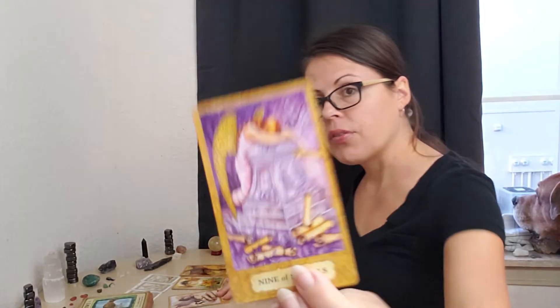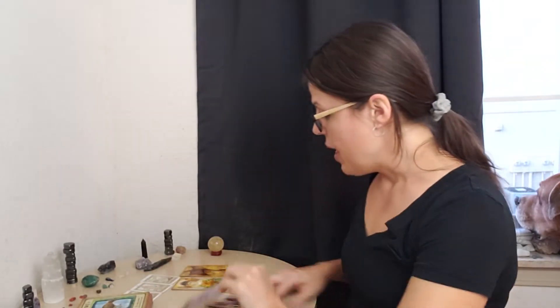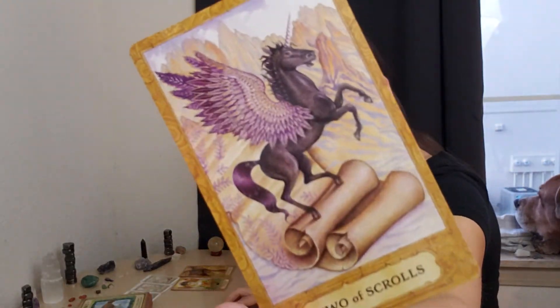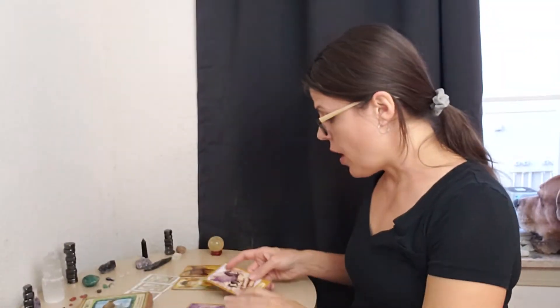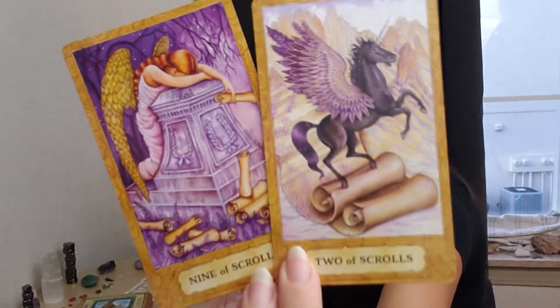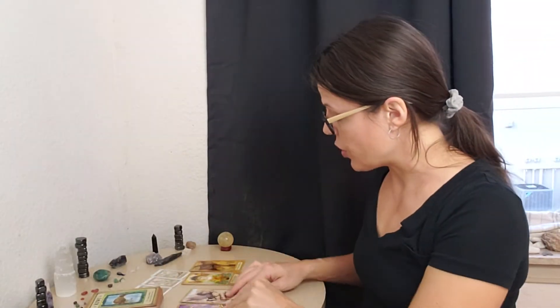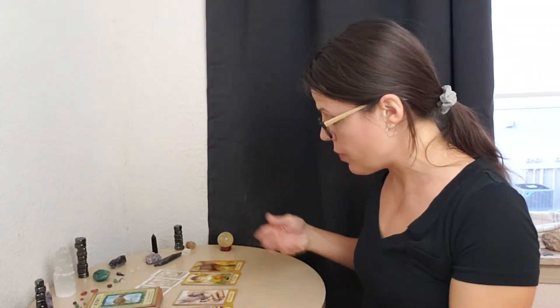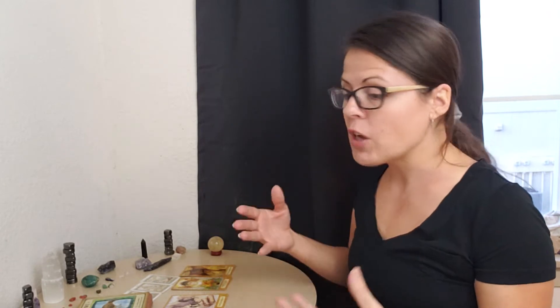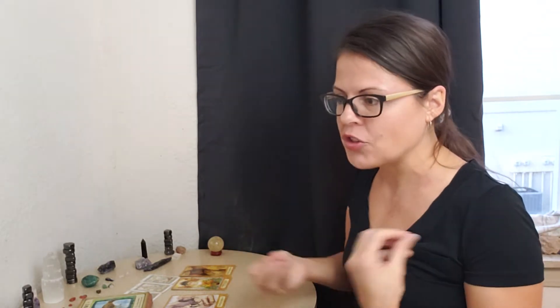there's this belief, thought, expectation that's in our way that's going to take the shadow work to be able to kick these other seven scrolls to the curb, okay? Some of these thoughts, beliefs, and expectations are good. Some of them are not. Figure out which ones are, this is the process of shadow work. I've been talking a lot about it, explaining it in lots of different videos. So if you watch the videos, you can kind of start to learn how to do it.